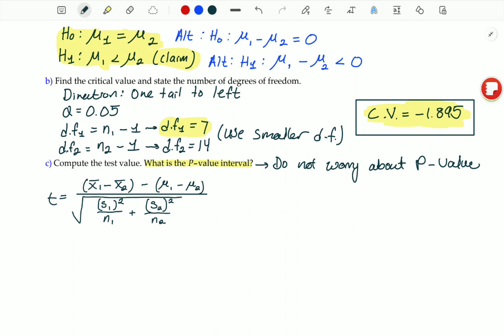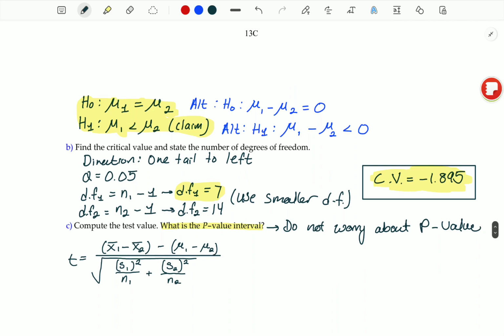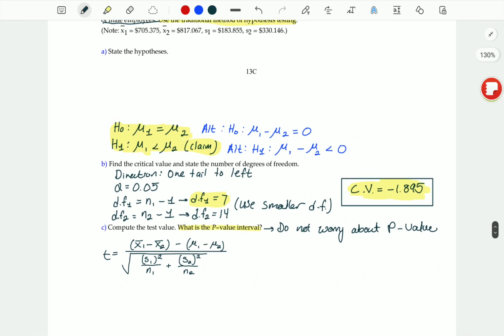Because we're comparing the means of 2 independent groups with the assumption that the variances are unequal, we're going to be using the independent samples t-test formula. And we're going to use our sample statistics provided to us from before. So let's scroll back up and zoom out to get those values. So t is going to equal the difference of the sample means.